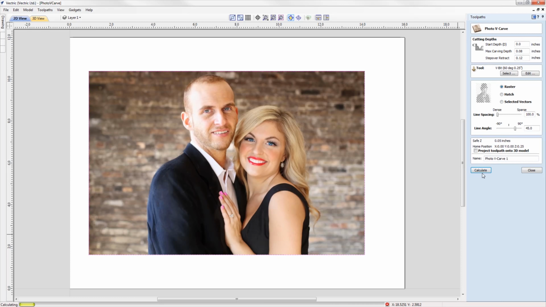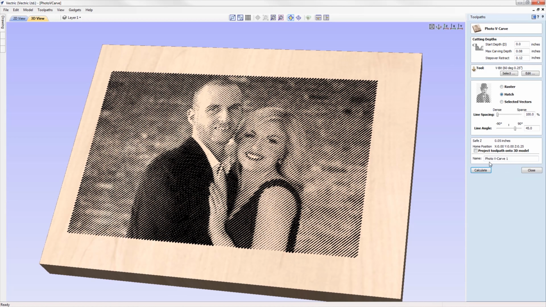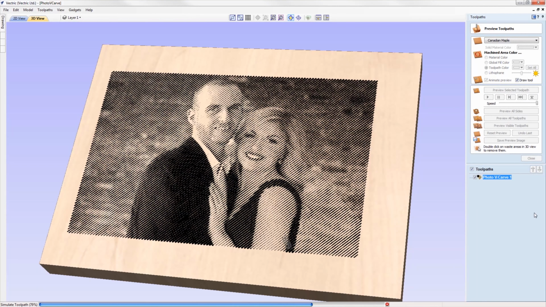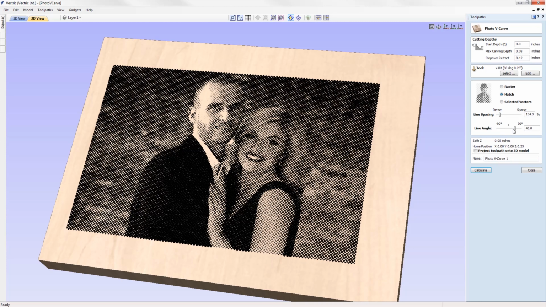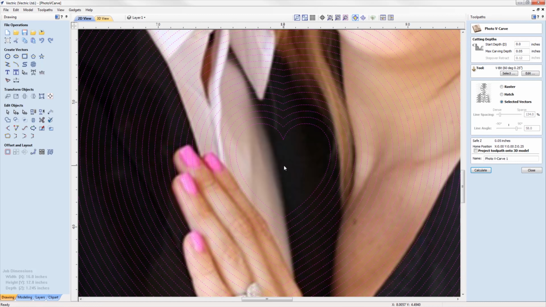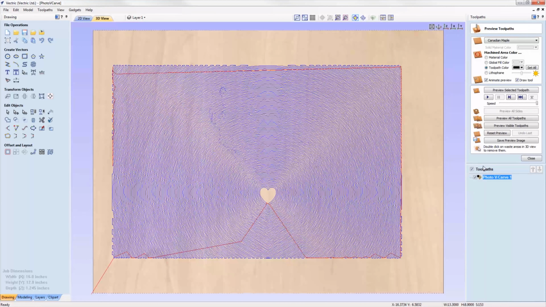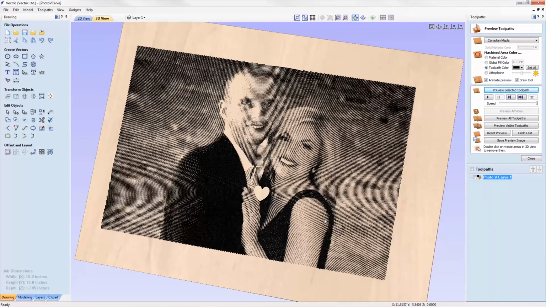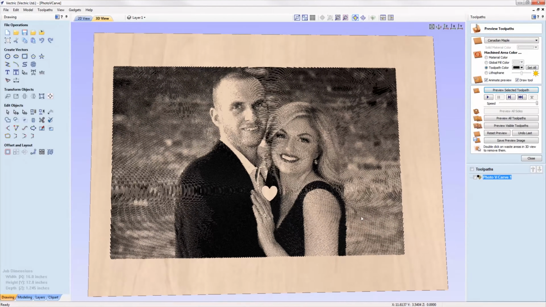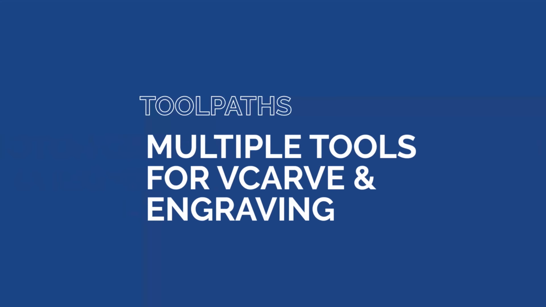There are three options to choose from: raster to create a single set of lines, hatch to create two sets of parallel lines to create the crosshatch effect, and for both of these effects you have the ability to control the line spacing and the line angle also. The third strategy available allows us to use the selected vectors option, where you choose vectors to machine along, which can create some very pleasing and unique effects. The software will simulate the preview. Once you're happy with the preview, you're halfway to creating exclusive pieces of art that make timeless gifts. To learn more about this tool, please take a look at the PhotoVCarve Toolpath Guide tutorial.